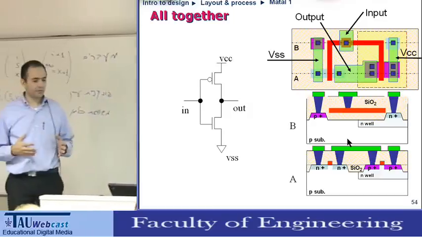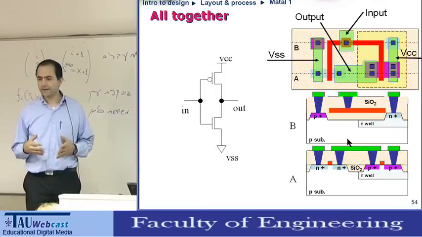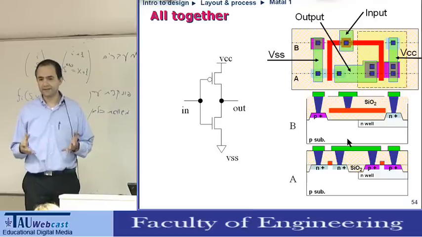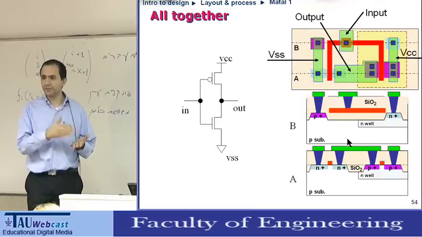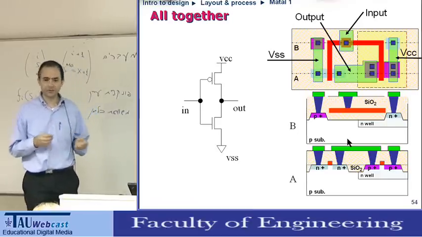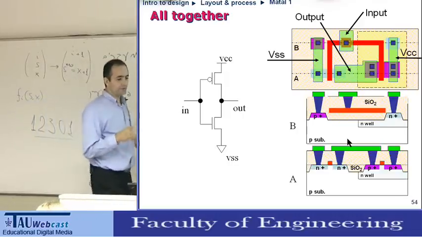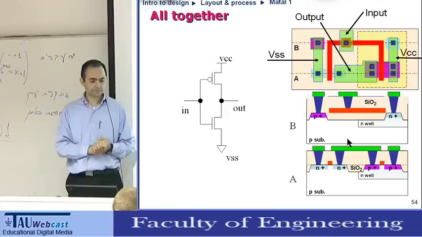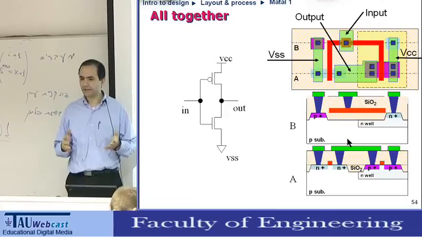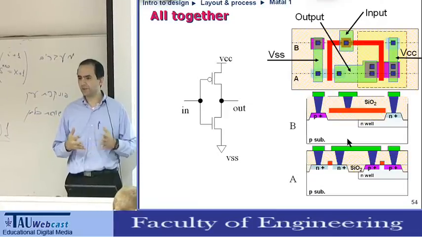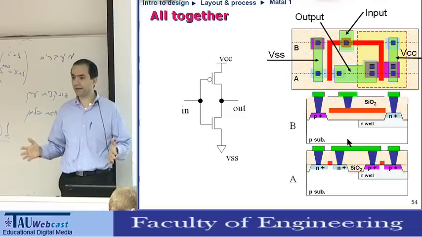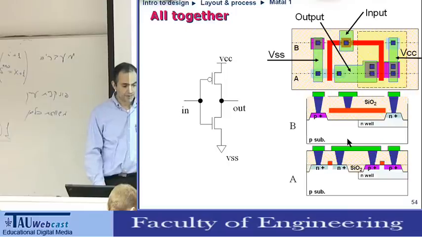And as you saw, where we can make an inverter, the same way we could have done a NAND gate or a NOR gate, depending on how many transistors and the connections. So with the same kind of process, we can do any structure, any gate we need, a NAND, a NOR, a NOT. We can do an inverter. We can do several other structures. Okay. Any questions about the process?